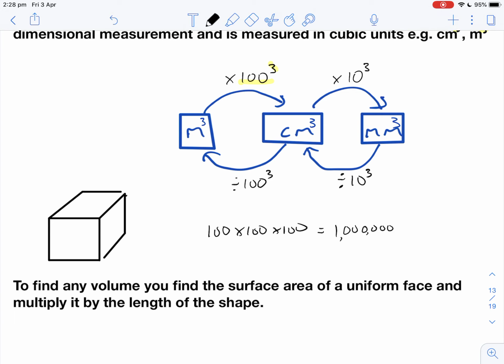And again, if I was going to explain why that works, if I had a cube here and I said that this cube was 1 metre by 1 metre by 1 metre, then when I said to you, well, what's the volume? You'd go 1 times 1 times 1, length times width times height, and you'd say 1 times 1 times 1 is 1 metre to the power of 3. But if I said to you to convert that to centimetres, I wouldn't just go times 100. My answer is not going to be 100 metres cubed. You know that each side would be 100 centimetres times 100 centimetres times 100 centimetres.